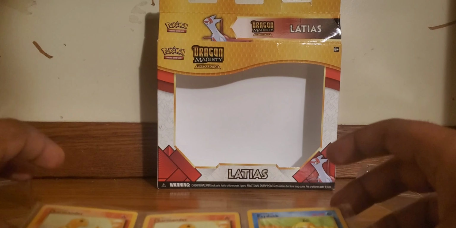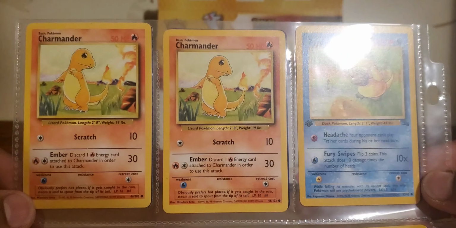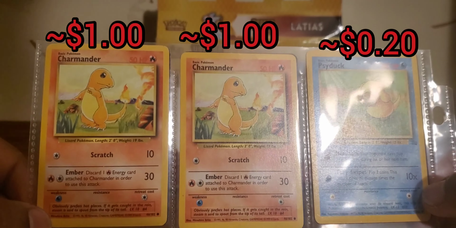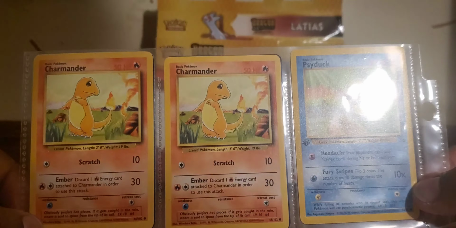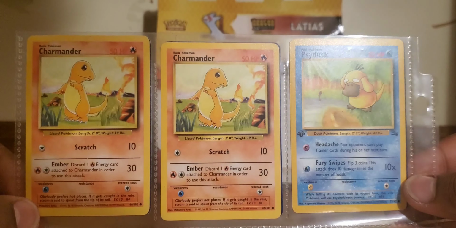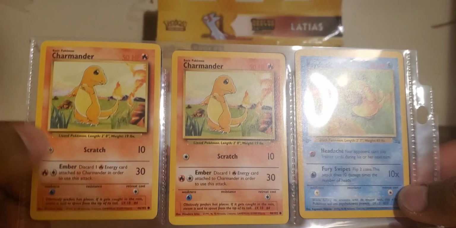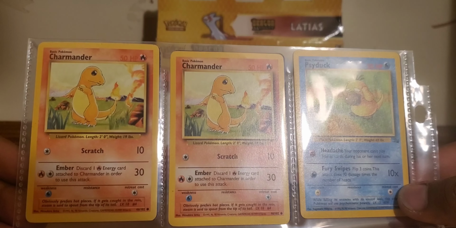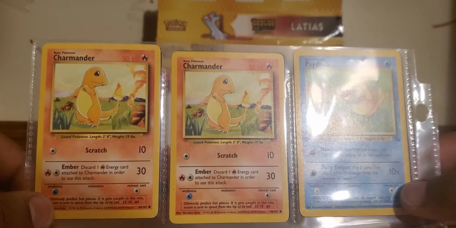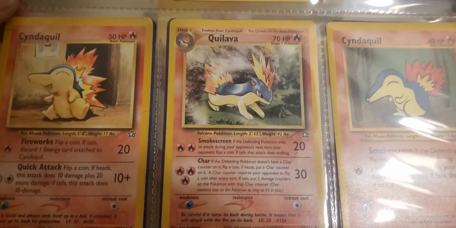All right, so let's get into this other content that we have here, these other old cards. We're starting off strong with some base sets. We got two base set Charmanders to go with this new Charizard we got. And we got a Fossil Psyduck. I'll probably throw prices up for these. A couple of these are old cards, and some of them aren't in the greatest condition, but I will still throw up a rough estimate of what they're worth, just because, why not?